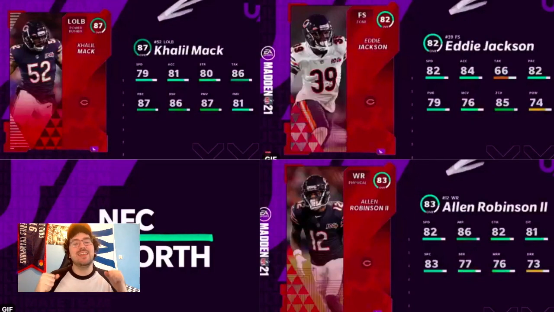Last but not least, for the NFC North, man, I had to save the best for last. The Bears, man. Khalil Mack's an 87. Always hyped up to see my base elite Khalil Mack in there. You already know I'm going to have him day 1. We got Eddie Jackson at 82, and we got an 83 Allen Robinson, man. I am so hyped up to see a good Bears wide receiver that I could be using on day 1. The thing is, man, where is Roquan Smith?